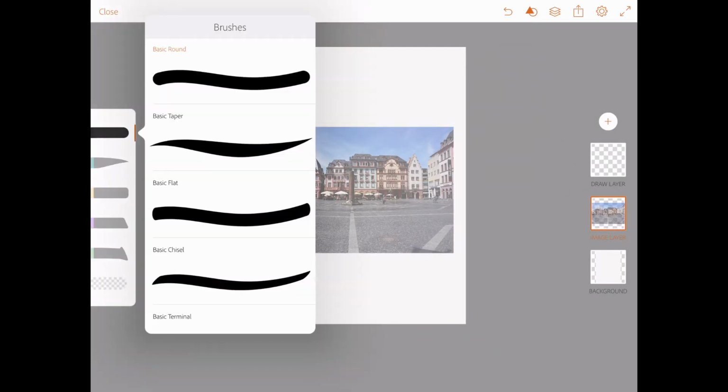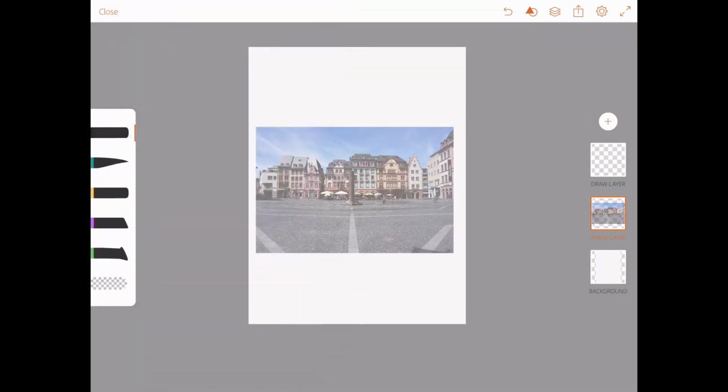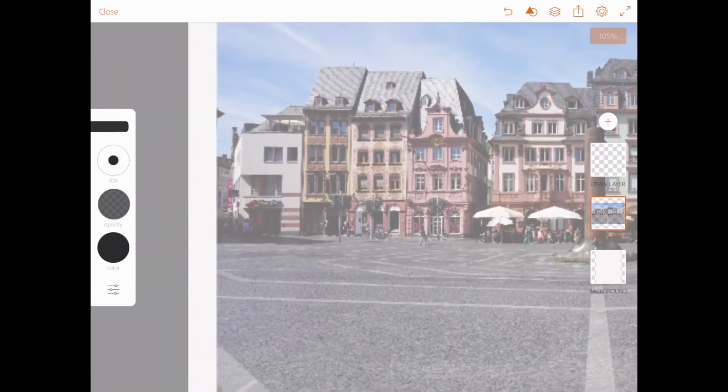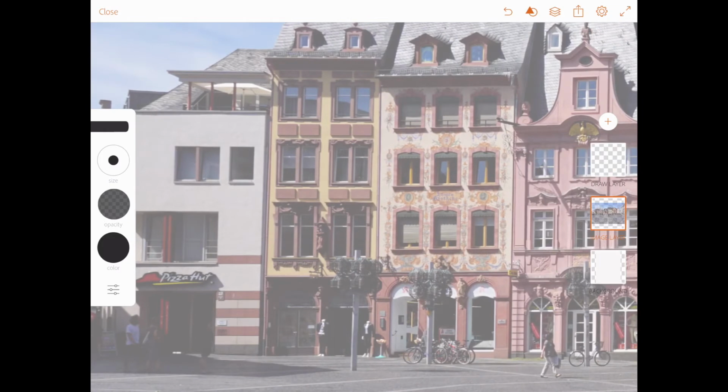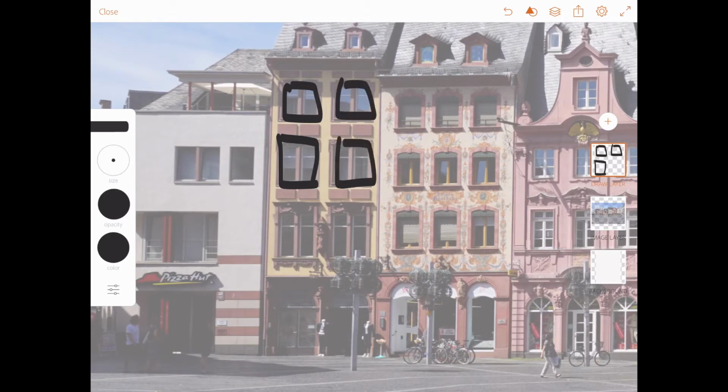So I'm going to pick a pencil tool. If you hold it down, you can choose which tip. You can adjust the size. You can also adjust the opacity. I don't think I realized it was less opaque right now. It's almost see-through. Oh, yep, there. I was getting mad at it. Oh, all the way up, and lower the size down. There we go. And now I'm just going to trace a whole bunch of geometric shapes in this image. And you can watch as I do that, or you can skip ahead.